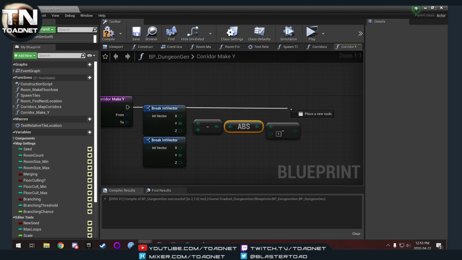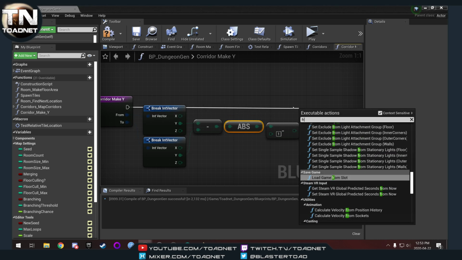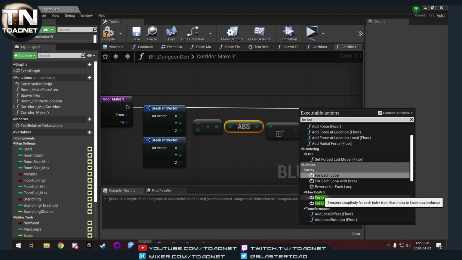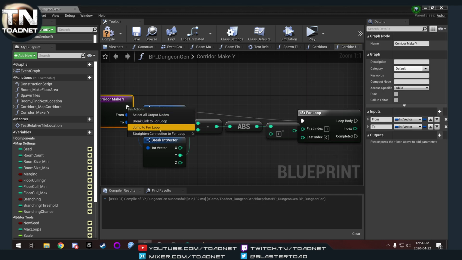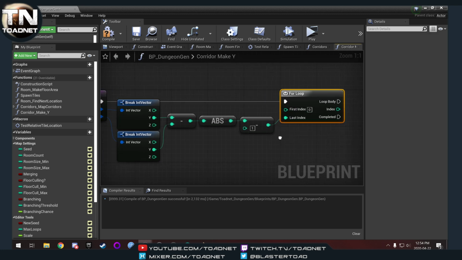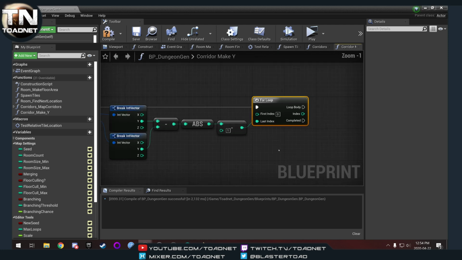And then we want to do a for loop. Straighten that off, plug that in. There we go.